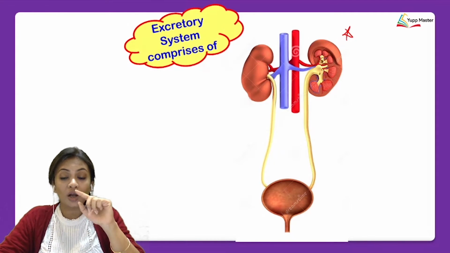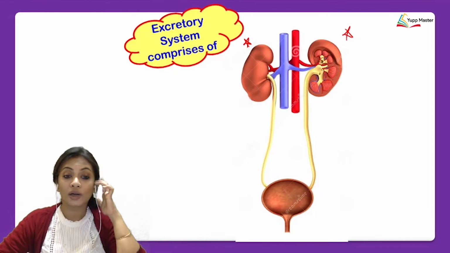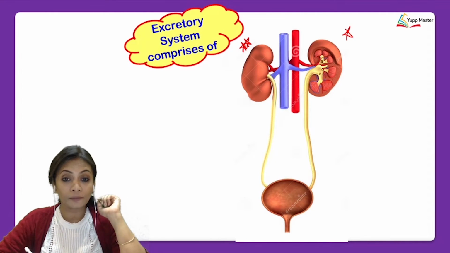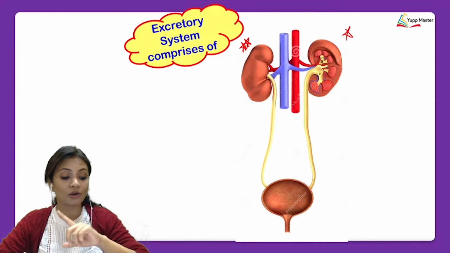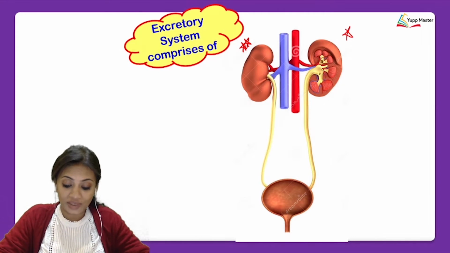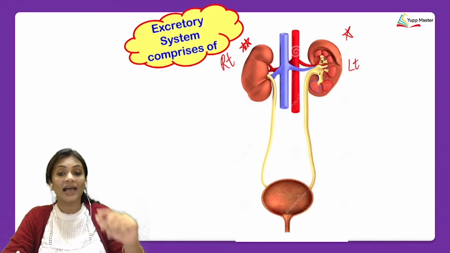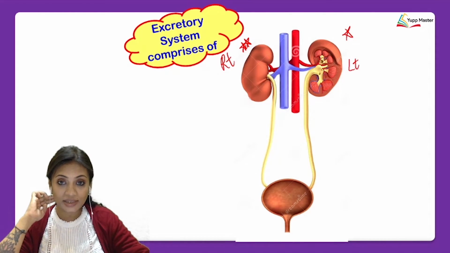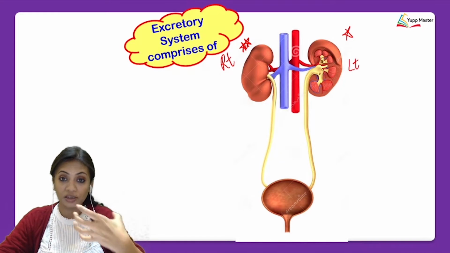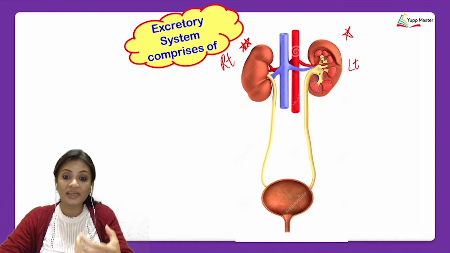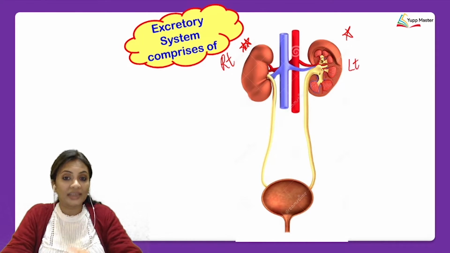Now, according to the patient, this is which kidney? Not according to you, according to the patient. Which kidney is this one over here? Isn't this his right kidney? Again, remember, I am not saying according to you, I am talking according to your patient. This here is his right kidney and this over here is his left kidney. Because in zoology, we are always considering the body part as being a part of the person in front of you, that is why whenever we label, we will be labeling in an opposite manner.